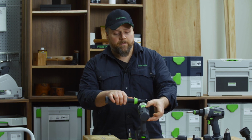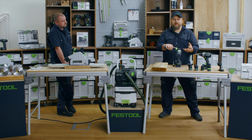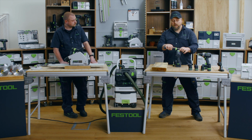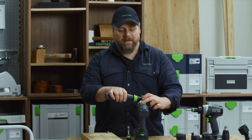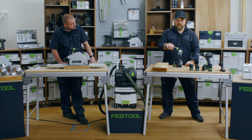But then where you need to be, you can be incredibly quick on gear 4, but with a little bit less power. So for those applications where you need speed and efficiency with smaller screws, smaller drills, even forstner bits, you get a lovely clean cut on gear 4. But then you've also got options in between. So if you find gear 4 needs a little bit more power, jump down to gear 3. Perhaps a little bit more power, jump to gear 2. There's occasions when you need more speed, jump to gear 4. You can be so efficient having that speed and that gearbox.